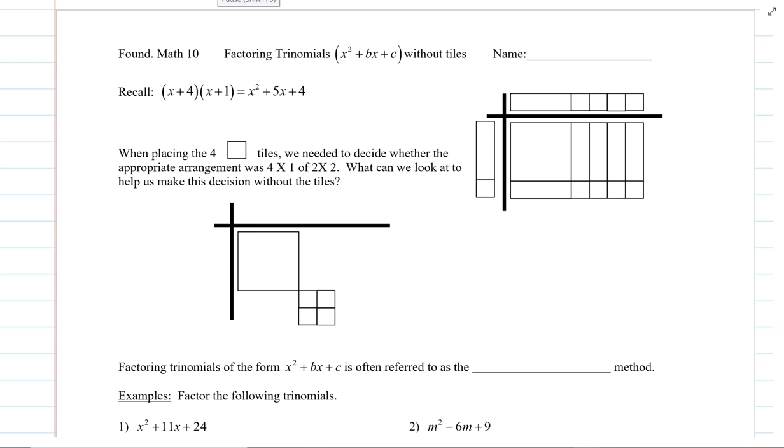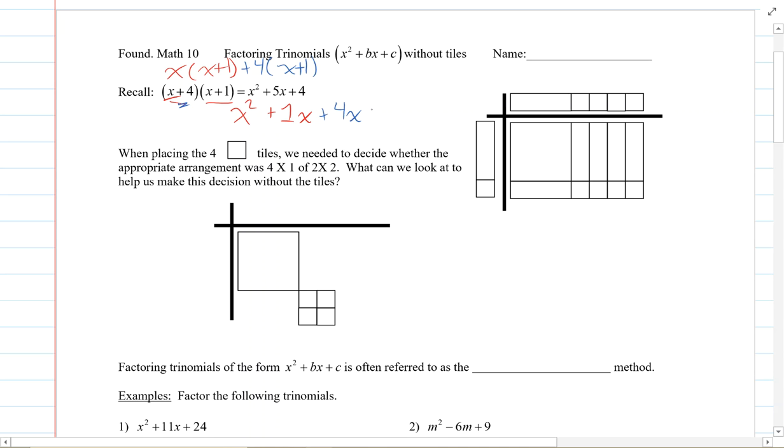Okay, so today what we're going to do is work backwards. Just to recall, what we've been doing so far is multiplication. For example, you'd multiply these two together, and what you get is x squared plus 5x plus 4. But how did you get the 5x? Well, we had x times x plus 1. That gave us x squared plus 1x, and then we had the plus 4 multiplying by the x plus 1 as well, and we got 4x plus 4. And so the middle terms combined, and that gave us the 5x in the middle.